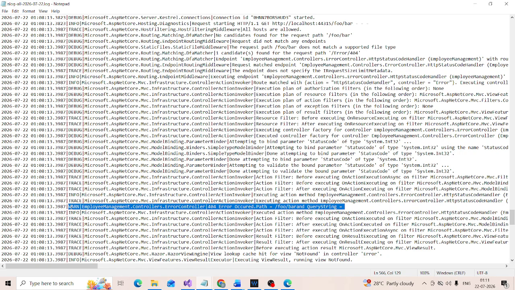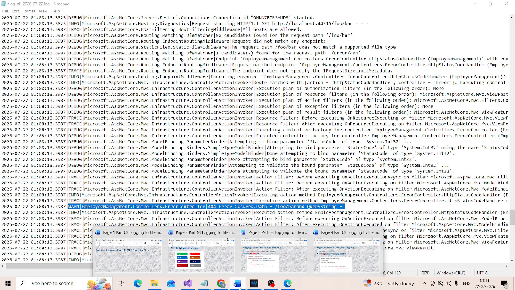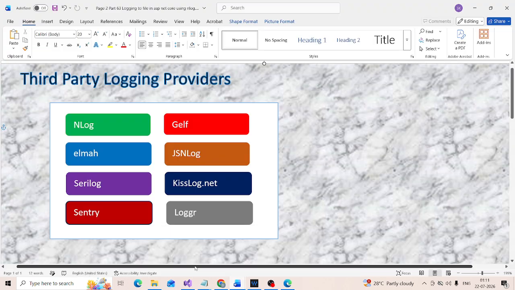In our next video, we will discuss how to control what is logged using log level configuration.